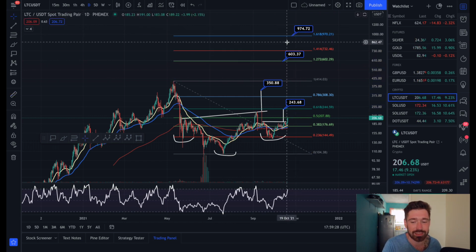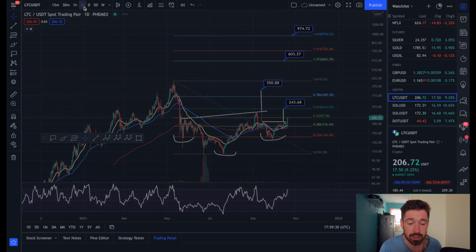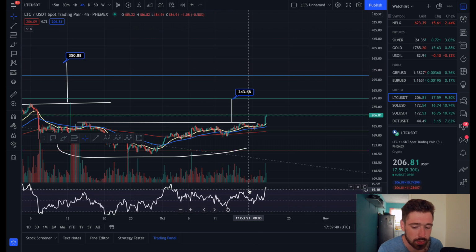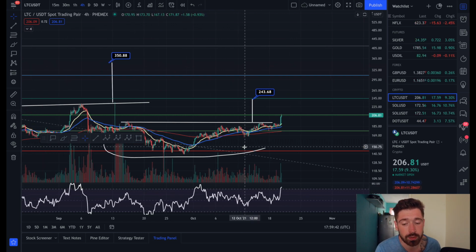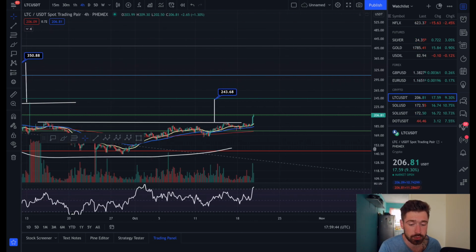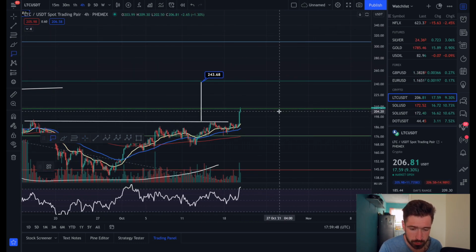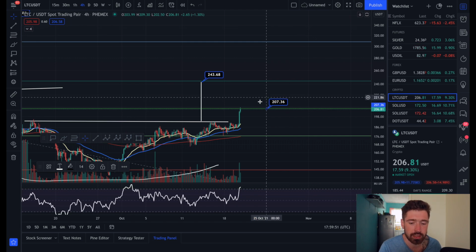All right, guys, exciting times in the market. I guess I should drop in some levels of support here. We are trending into overbought. You will see coins stay in overbought for quite some time when the bull run is in full swing, guys. So if we break through the 0.5, which is coming in here, give it a little price target at about 207, then we can back test it as support and see that continuation.